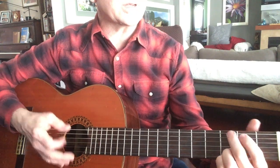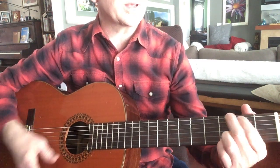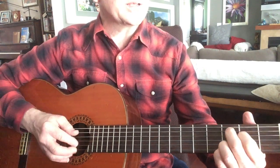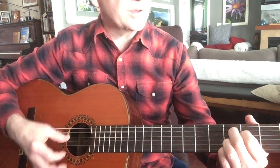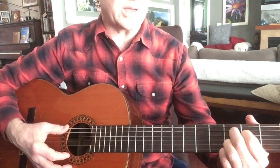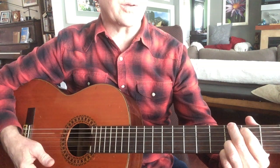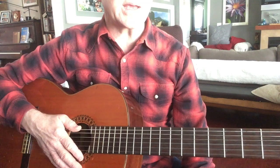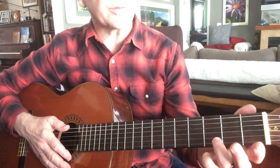Now, the full version is G chord. I call it the big G because we're going to use all 6 strings. E minor, also using all 6 strings. C, I guess we call it C2 or C ninth chord, using 5 of 6 strings. We won't use the low E. And then back to the G chord, okay? So that's how to do it, the big version. I'll also teach you a version that's a little simpler, okay? So let me start with the harder version for the second.